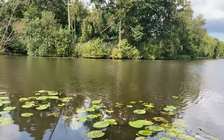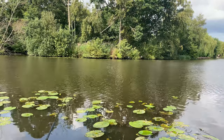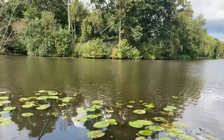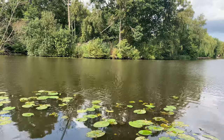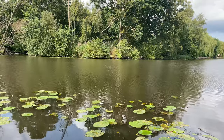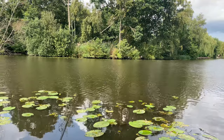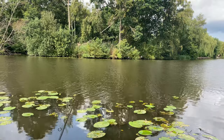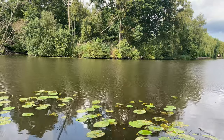It's a lovely day. We've got 25, 26 degrees, but we've got a nice little breeze. And I've got a big tree behind me, sort of giving me a bit of shade. So that's quite nice. There's a lot of wasps and bits and pieces like that about, which is annoying. But we can deal with that, as long as we're catching a few fish. Right, so I'll have a couple of casts, sort of start building up a swim. I'll bring you back hopefully when we're starting to get a few bites and hopefully with a fish.